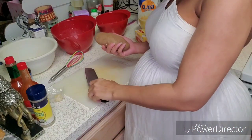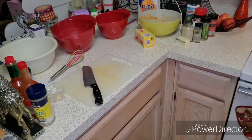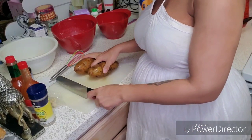All right, back to these potatoes. I want to wash my potatoes because I like to leave some of the skin on. Not all of it, but some of it. So we're going to run these in some water to wash. And I have a dedicated scrubber brush for my potatoes because even when I make baked potatoes, I still scrub them. Of course, because we eat the skin. There's lots of nutrients in the skin or the outside flesh of all fruits and vegetables. And you don't want to rob yourself of all that good stuff. The skin is the protective part of the fruit or vegetable, and so it has to have a little bit extra to protect it. So here we go.